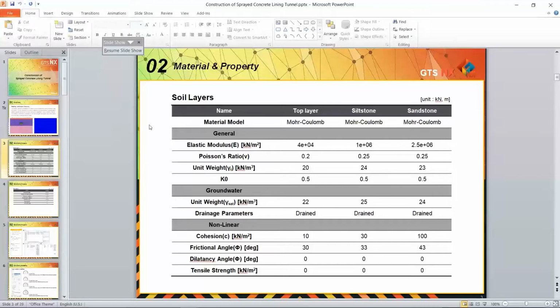So maybe you are familiar with this common model, which requires some input parameters such as the elastic modulus and Poisson ratio, and also the unit weight of each soil and the K0 values. Additionally, it is required to define the elastic plastic behavior, such as by defining the cohesion, friction angle, dilatation angle, and the tensile strength.